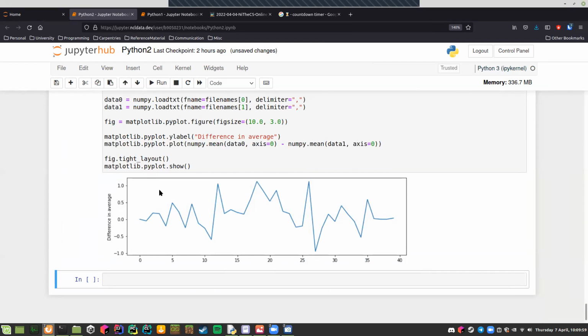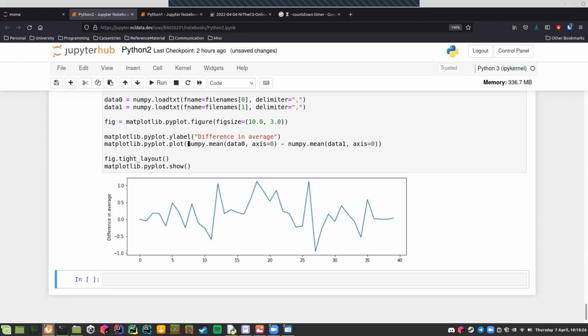In theory, if we are looking for the difference and we don't care about which one's larger or smaller, we can plot the absolute. I believe Numpy has a function for it. Yes, it does.